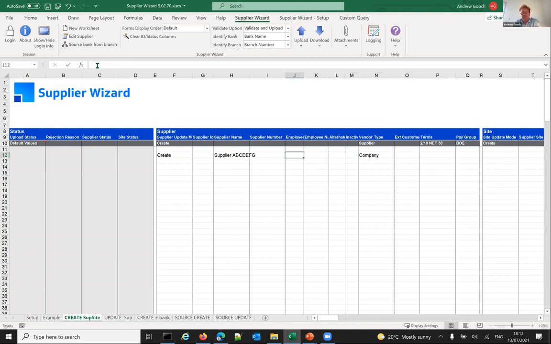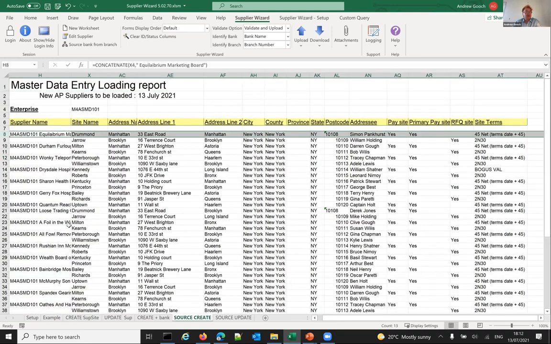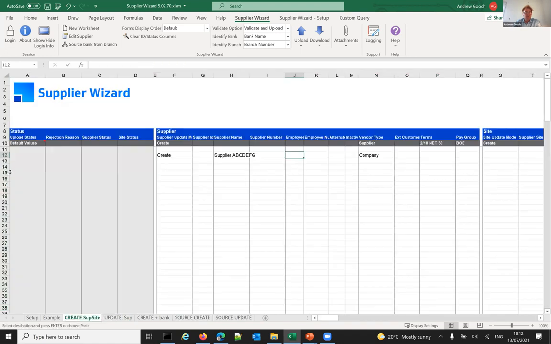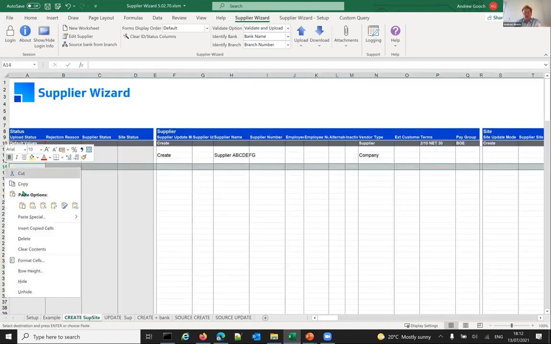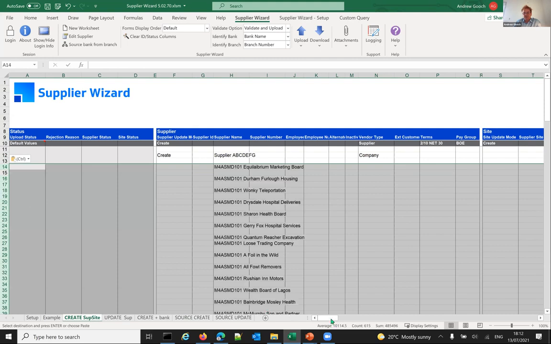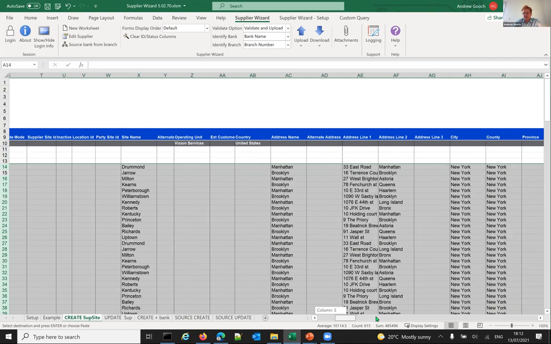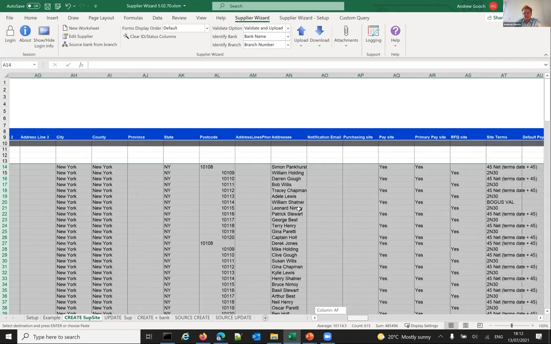But if you're going to be putting information in by hand, you're not going to see the wins that you're really looking for. So what we advocate, and most of our clients do this, is we're looking at creating external reports or source documents where people are building up their suppliers as they go, the ones that need to be created and used for a particular period of time, say a month or day, and then pass them over to a person that can paste them into this worksheet. And as long as your source document aligns column-wise to your loading sheet, everything arrives in the right place.